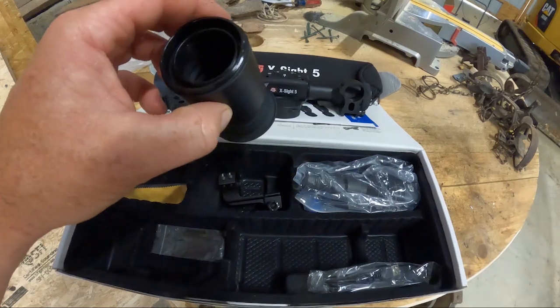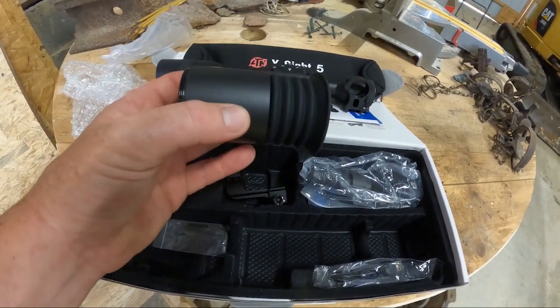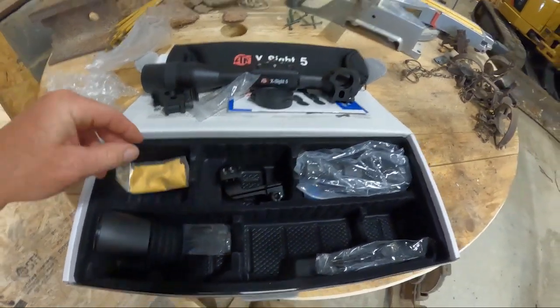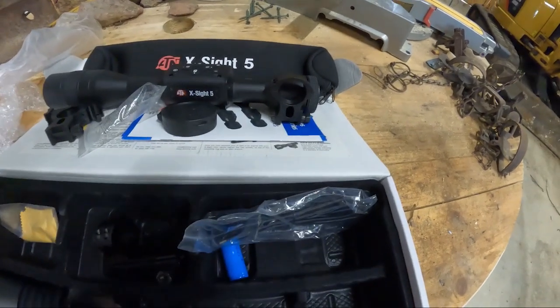I never use these, but you can put that on the back so you can put your eye up against that at nighttime. Then you've got your cleaning cloth for the lens. But this is neat. I do like this.